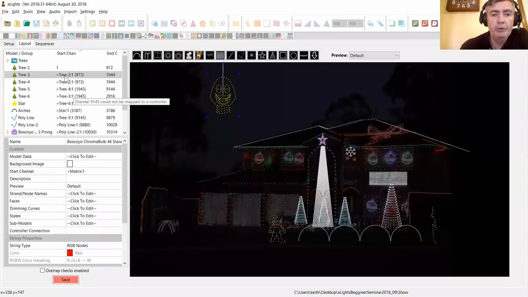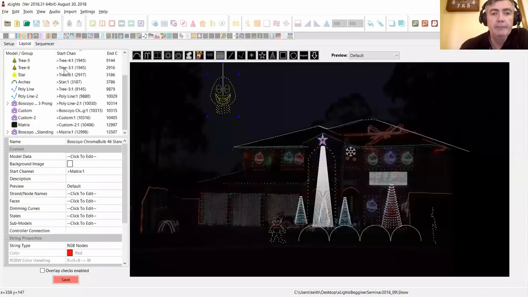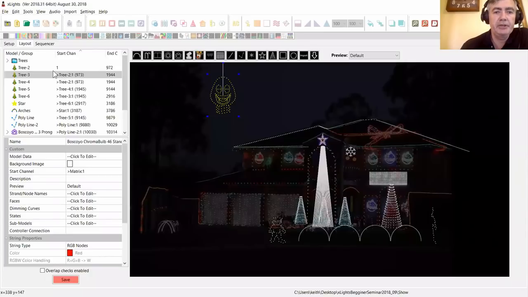Because we haven't bothered with which prop's actually connected with each controller, we've just used a lot of what we call model chaining, where each prop just starts at the first channel after the previous prop. When it comes time for us to set up our controllers, we're going to want to tie those particular props to a particular controller, and we'll need to go in and set the start channel property here to an appropriate value.